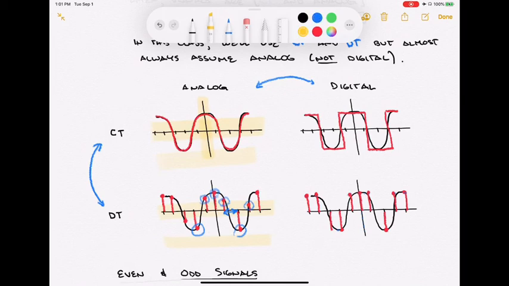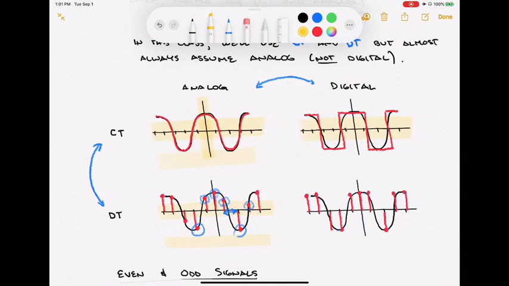If we go up to digital, continuous time still means I've got a value for my function anytime I go along that horizontal axis. As I go along this, I've drawn what you would maybe think of as an underlying waveform in black, and then the red is the signal that is actually the continuous time digital. Any value of the time variable, the horizontal variable, you get a value of the dependent variable.